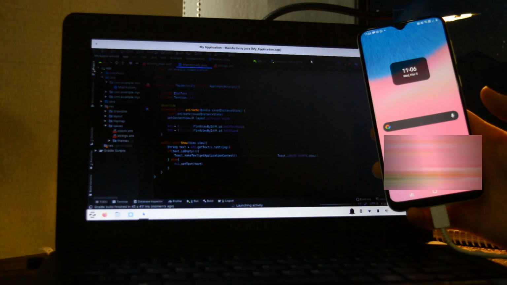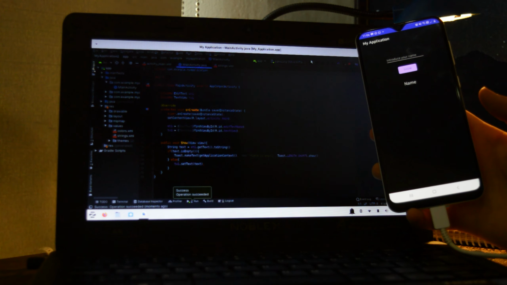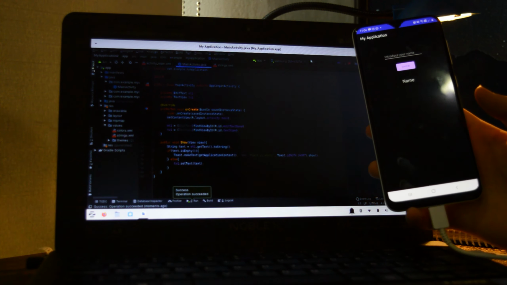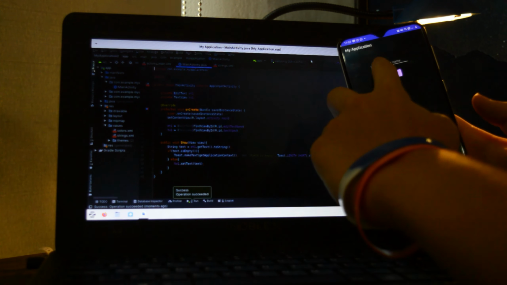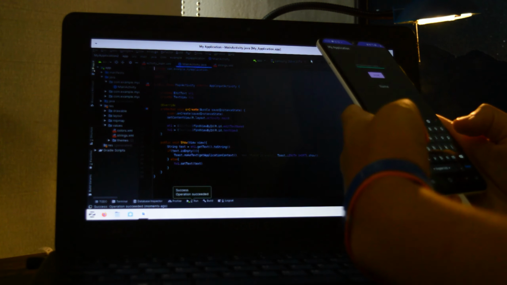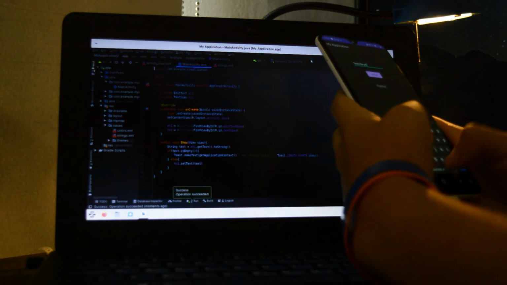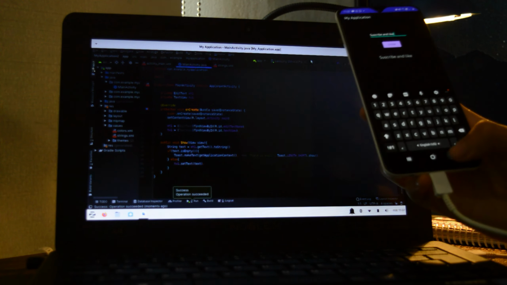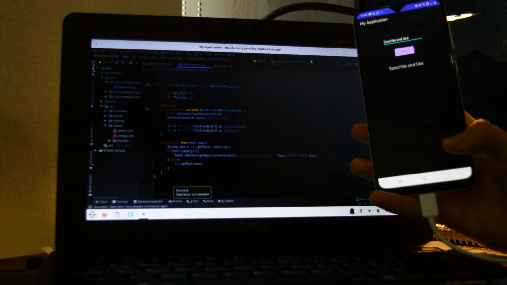I couldn't run an emulator, but I ran the app on my phone and it was pretty good. It's not the fastest, but for this type of laptop, I think it went really good.